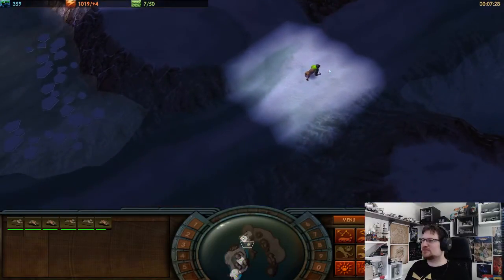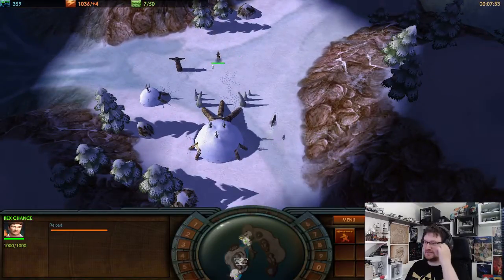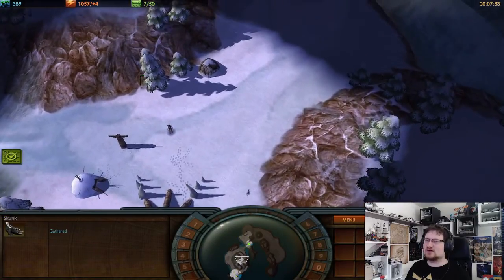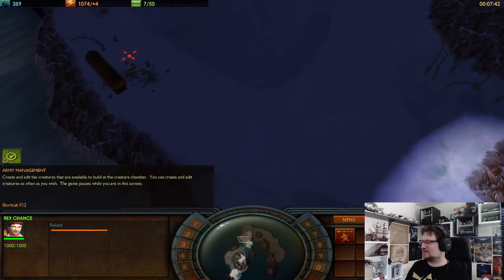In the meantime, put these over there. Rex Chance, at your service. And what's next to the wolf? A skunk? Yeah, that's done. Great, yeah, it's a skunk. Again, I thought it was a lemming. Let's go. Okay, right, Rex. Wolf now.